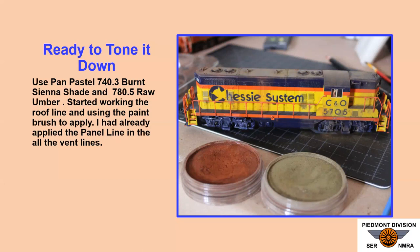And if you can notice very quickly, just in this photo, using those two colors, I went really heavy on the roof line with a lot of the rust color, and then came back with a lighter color on top of that just to kind of dull it down. And I was happy as it was going. I was going to apply more, but I was very happy. Got really, really heavy right around those exhaust stacks. I thought that they turned out quite well. As I got around the exhaust stacks, got a lot of darkness in there. Blue is a different color to kind of work with than your standard blacks and other colors. As you notice, that yellow starting to dull down some.